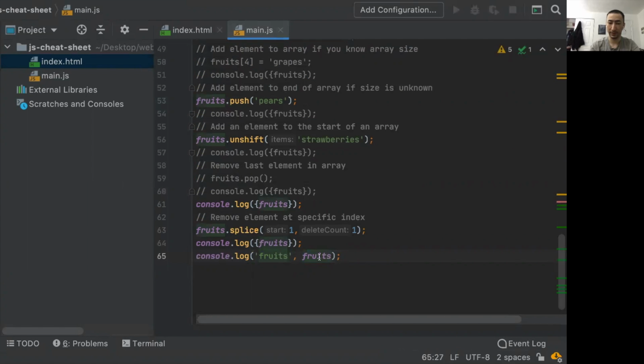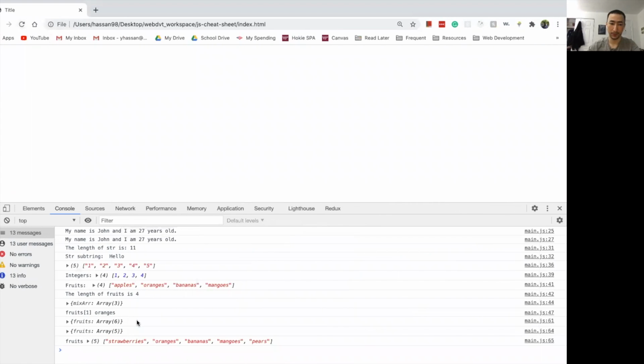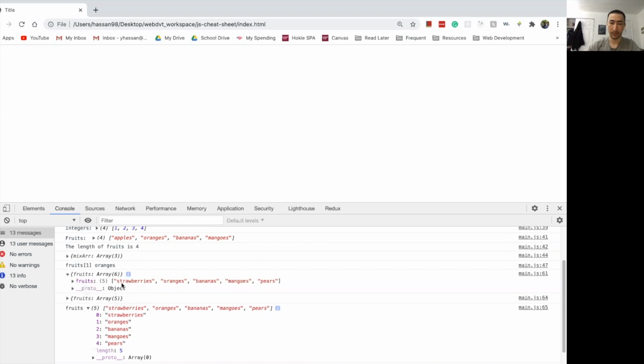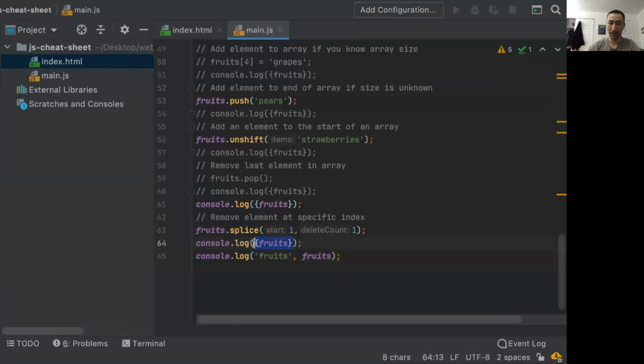But this is really tedious, right? So let's try this. As you can see, we're logging this string, and then we're logging the array itself. But over here, we're actually logging a JavaScript object, which has a field of fruits, which is an array. So I'm just converting this to an object and then logging it.